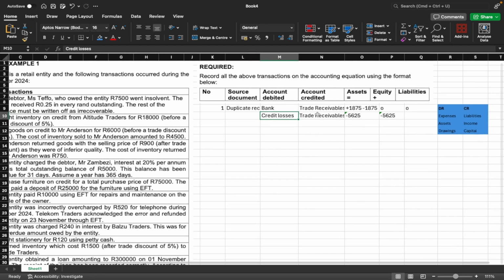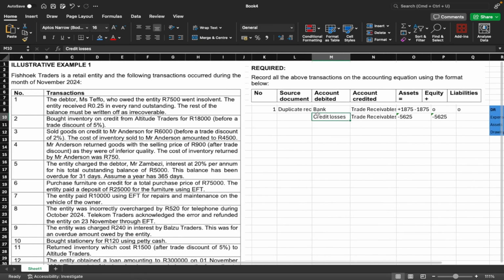Okay, so I hope nothing is confusing here. Usually students assume that debit always means positive and credit always means negative, or vice versa. But no, these are like two sides of a coin. Okay, so debit doesn't always mean positive. For assets, yes, it's positive. Debit means I'm gaining more assets. But for expenses, that's negative. Even though we are going to debit it, it's negative because it's an expense.